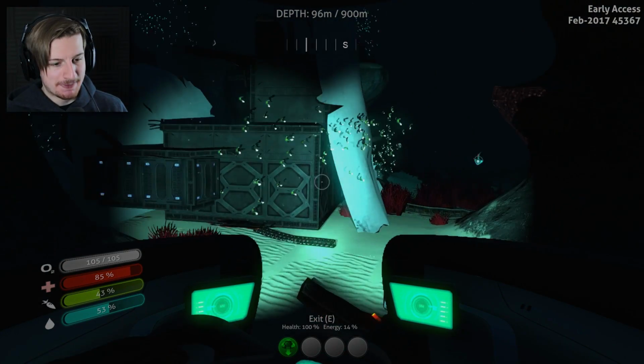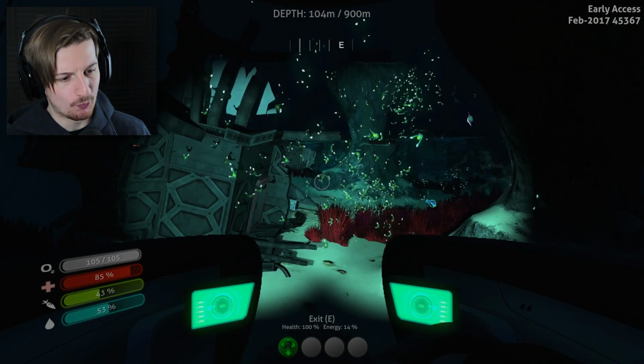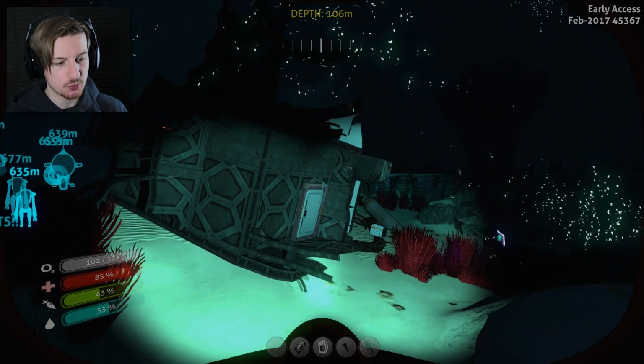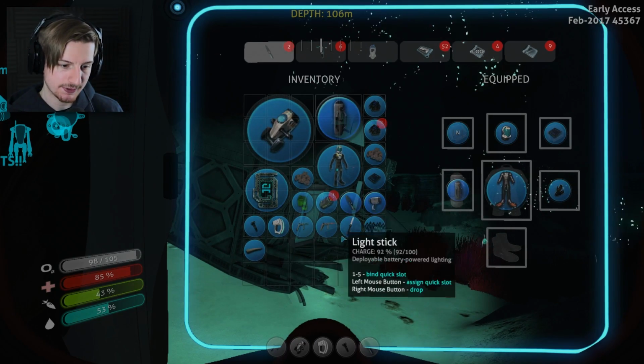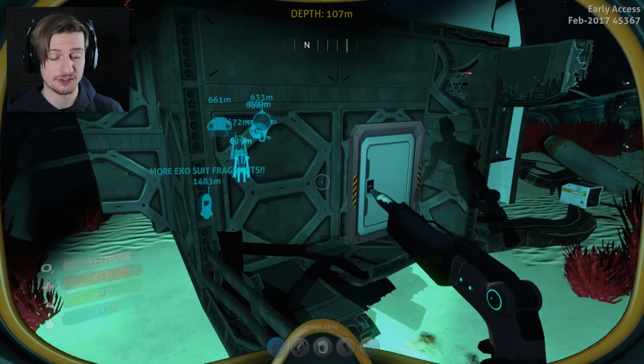Okay, I think my game's starting to give in on itself right now. The lag has just started kicking in again. Oh boy, this is kind of detrimental. In the meantime, we're going to try and cut this door open. Do I have a tool on me that can do that? Let me just look right here. I do have the laser cutter. I've put that on number 1. Let's get this door open and see what's inside.